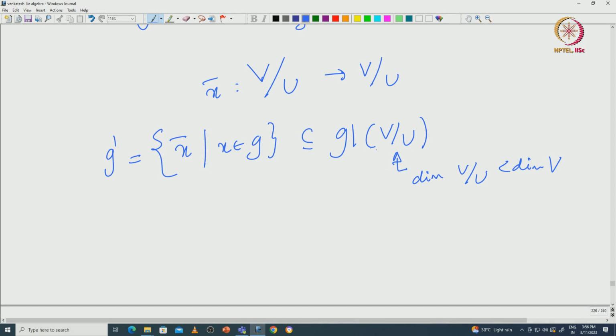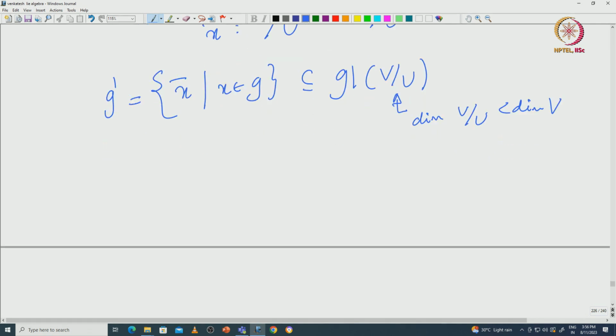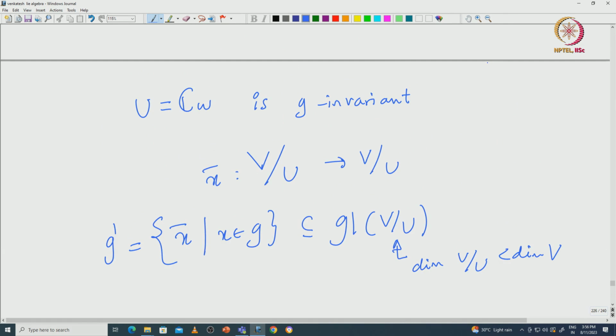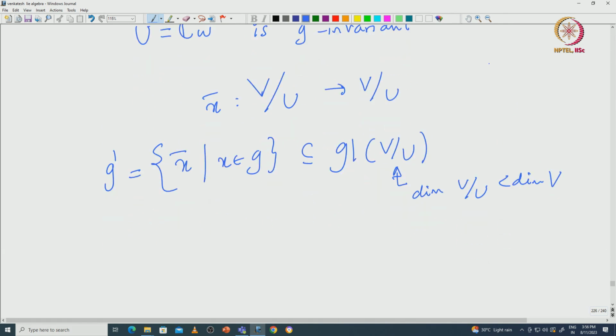So, now by using induction you get a basis of V mod U. With respect to that basis, each element of G dash is represented by an upper triangular matrix. Now, if you take that basis of V mod U and then add this element w to that, then you get a basis of capital V. Then it is not hard to prove that with respect to that basis each element of x will be represented as an upper triangular matrix. So, I will leave you to check all those things, okay.